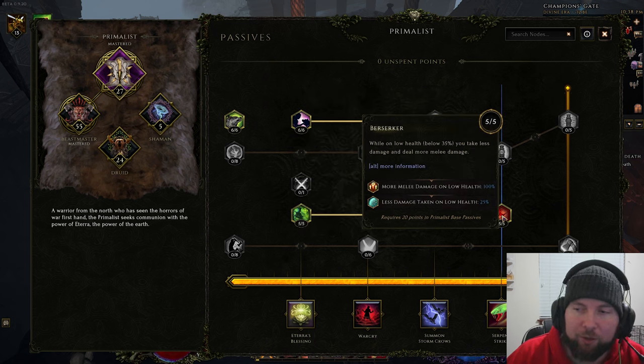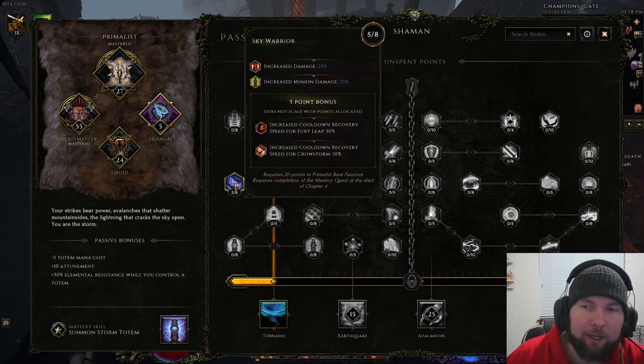And then 5 points in Berserker so that you will take less damage when you are at low life. This is a huge boost. It really helps, kind of like Endurance does, so that you can take really big hits. Then for Shaman, I got 5 points, all 5 in Sky Warrior for that increased minion damage. This also reduces the cooldown for Fury Leap.